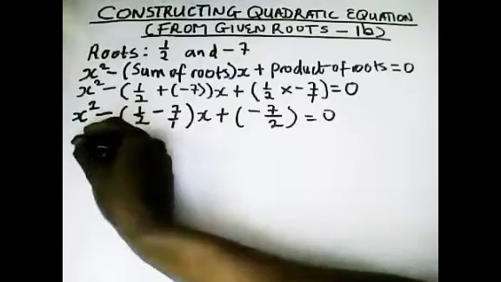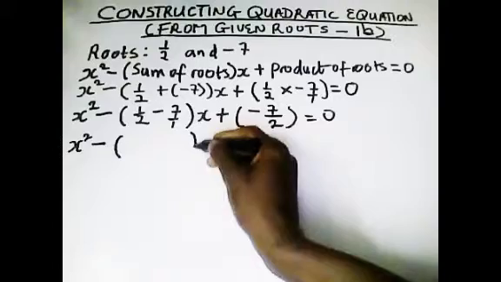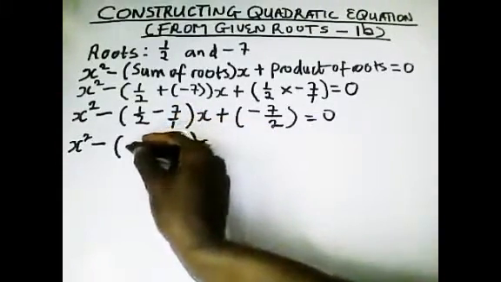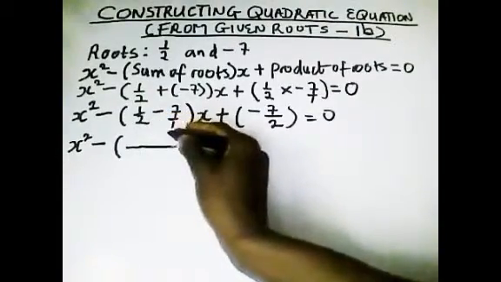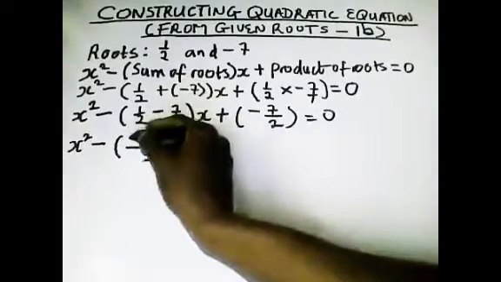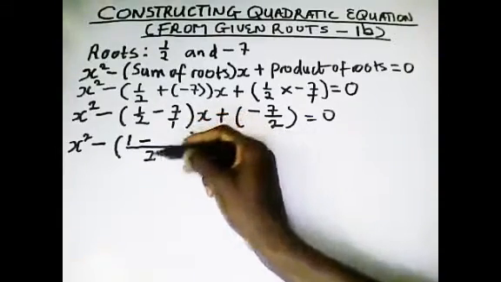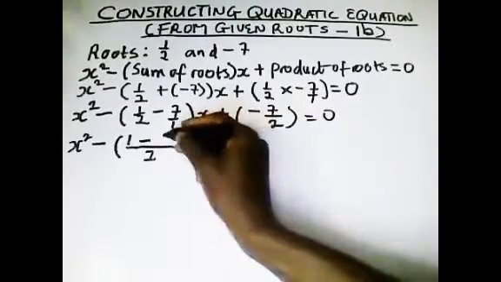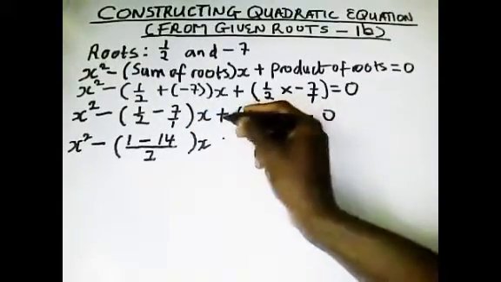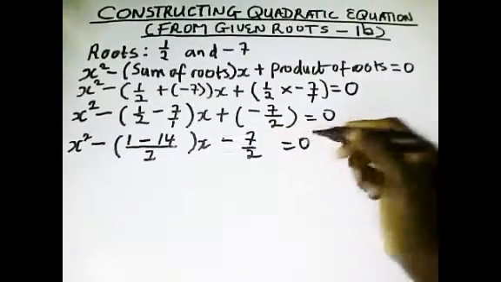Quickly, we are going to do this. Here we have x squared minus, we open our bracket here, put our x, and then we look for the LCM of 2 and 1, which gives us 2. If you divide 2 by 2, we have 1 times 1, we have 1, then minus, what do we do here? 1 into 2 will give us 2. 2 times 7 will give us 14. And then we have, let's open the bracket here, plus and minus will give us minus, then we have 7 upon 2, all equals 0.